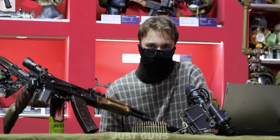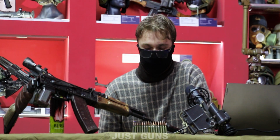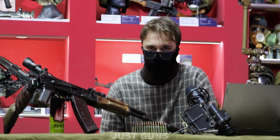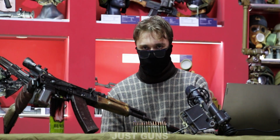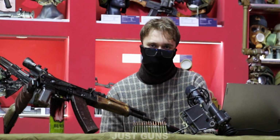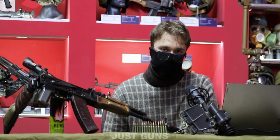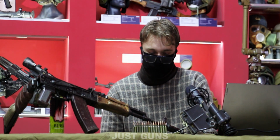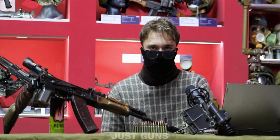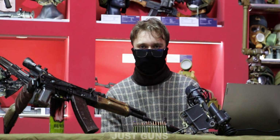Well, first of all, the rifles featured a high cyclic rate of fire, lying between 1900 rounds per minute and 2100 rounds per minute. All of the rifles were 1.5 to 2.5 times more effective than a normal AK or AKS-74. None of the rifles met the accuracy requirements, but they were quite close, I have to mention.